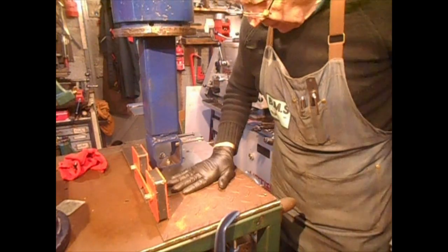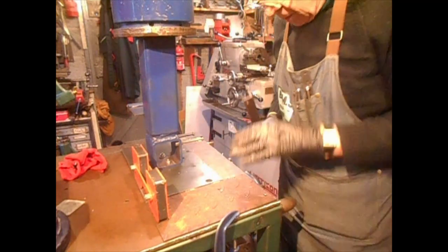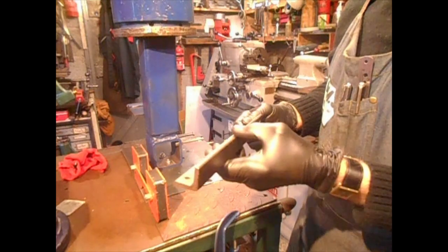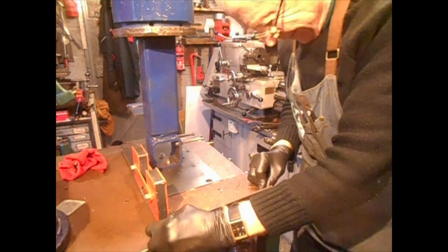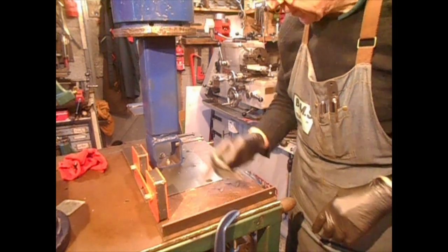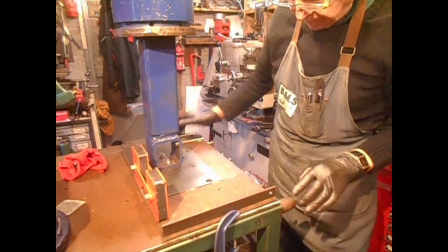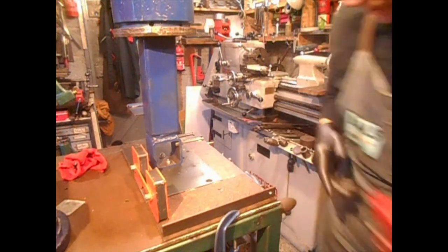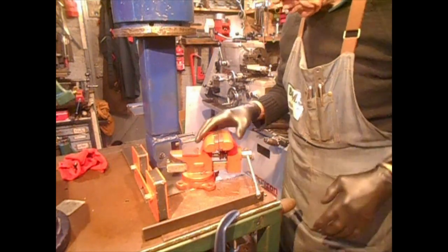Now, that's it ready for tacking here, here and here. And these will keep it true. And I have this, it's a very powerful magnet, a strengthener. I will be putting a spacer in here also to strengthen it all up. And then this is all for my vise. We'll see how it goes.